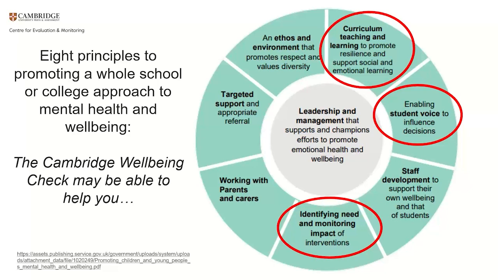But also, other things that this is allowing you to do is to enable a student voice, and allowing that voice to influence decisions. Those decisions may be relating to the provision that you put in school to support your students, or how you design your curriculum, which is the top point there as well. So again, promoting resilience and supporting social and emotional learning are pillars of everything we're trying to do in school.